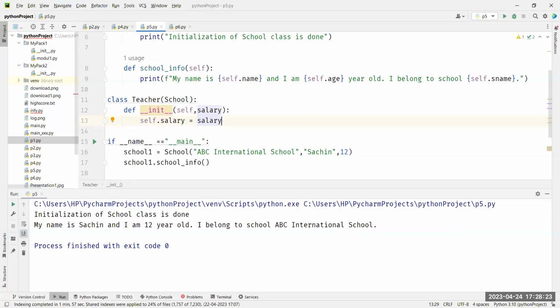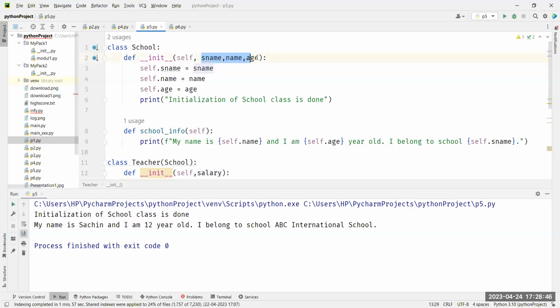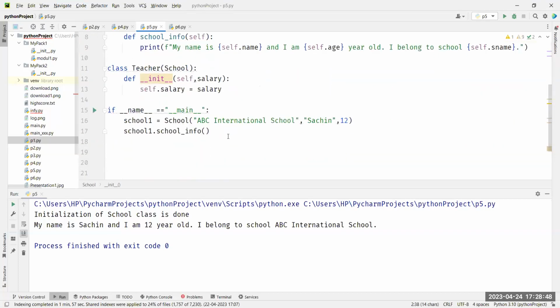Now, when you create an object of the teacher class, do you need only salary or do you need the entire information? You do need the entire information. So I need to add school name, age, all these things here.